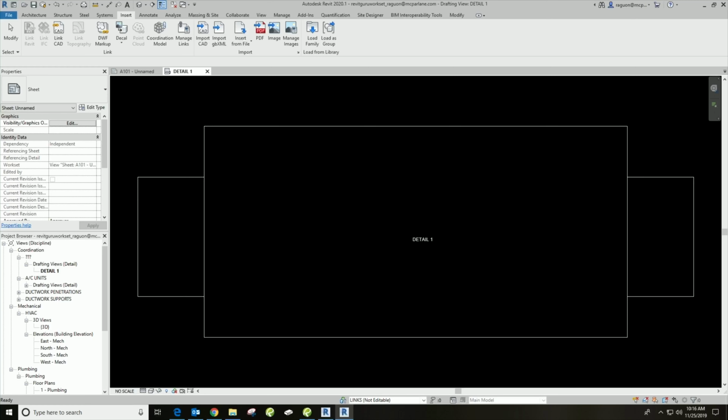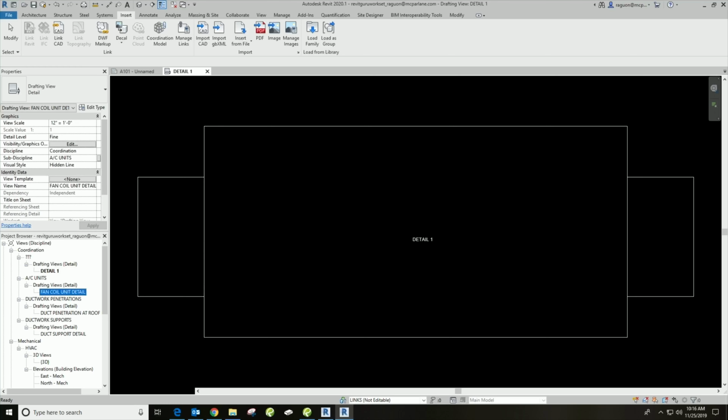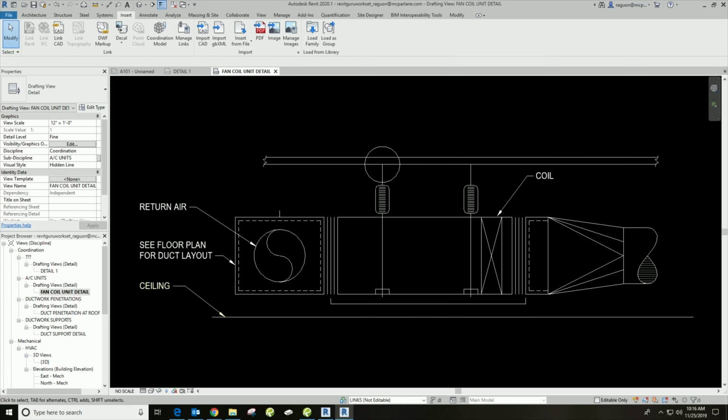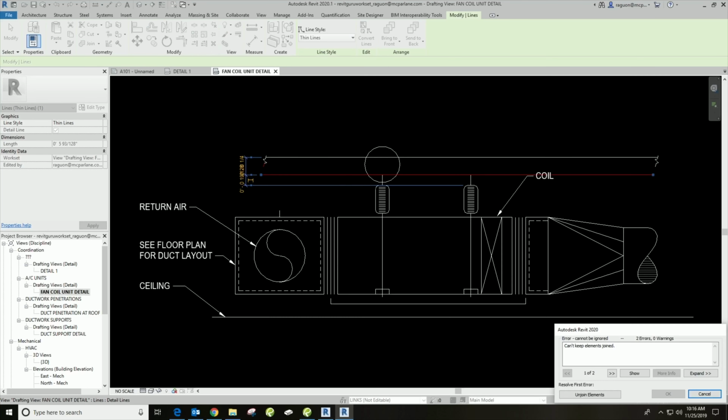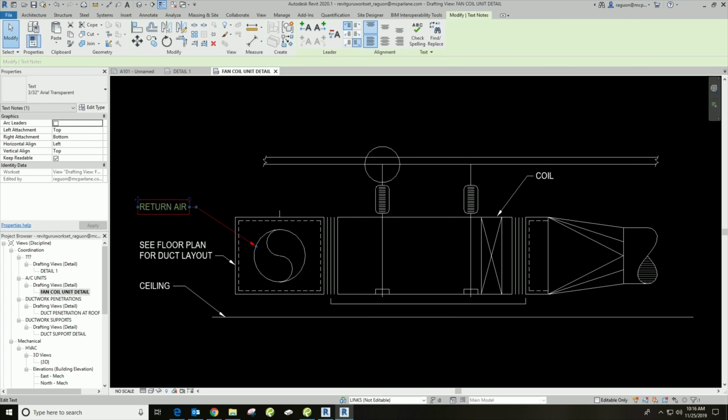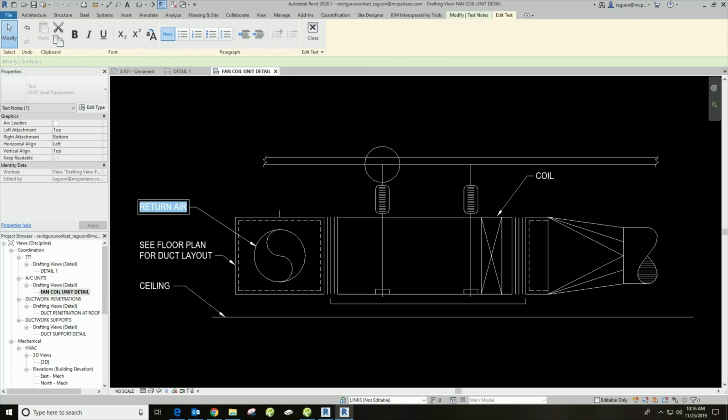And you can organize your details master file how you like it. So how they come in on the discipline you have it in your file is how they will come into your project. So boom, these are the drafting views that were in our details master.